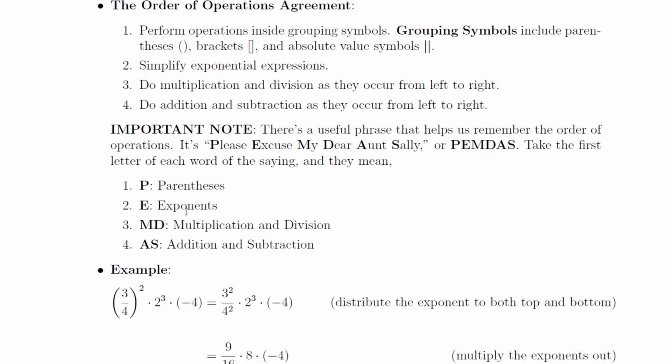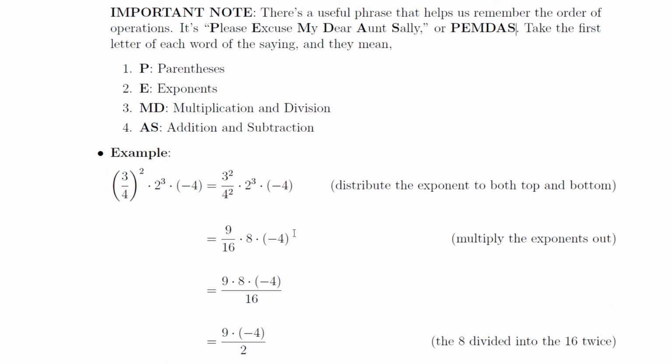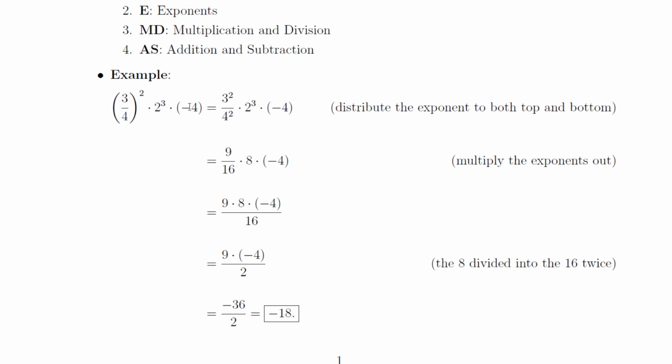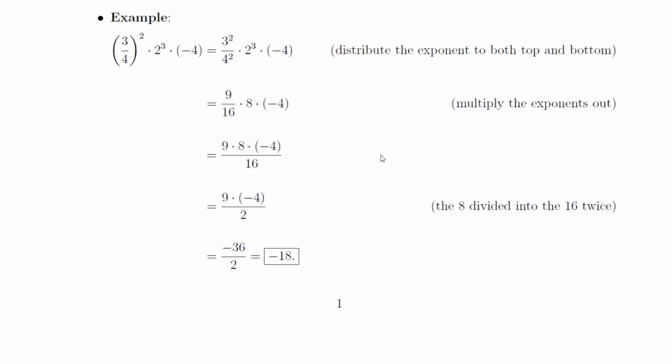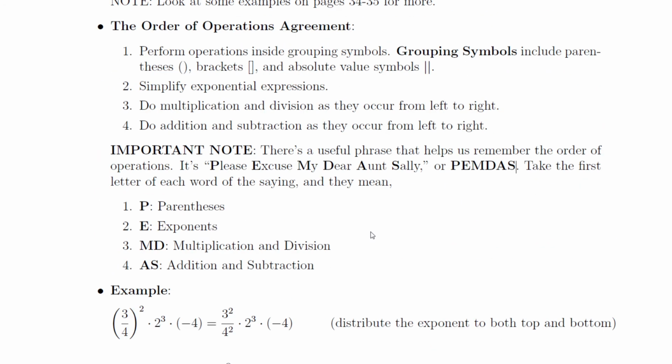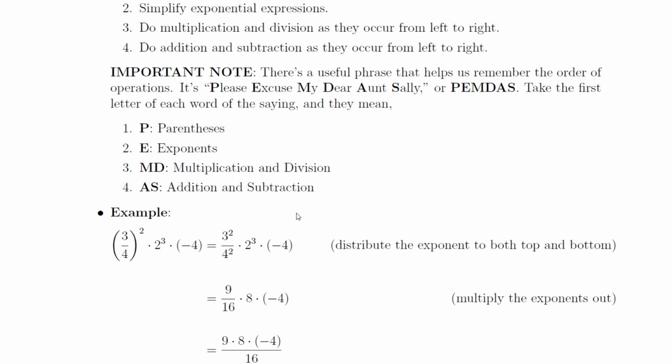Okay, and you can see that expanded out here. So here's an example. Here is 3/4 raised to the 2nd power times 2 to the 3rd times a -4. How do you go ahead and do all that? I actually wrote out the whole process here, and this is just an example that really breaks it all down and shows you what you can do. So this is mostly just for your benefit. If you want to see all these notes, they're all on Canvas in the home page. If you scroll all the way down to the bottom, they're all listed right there.